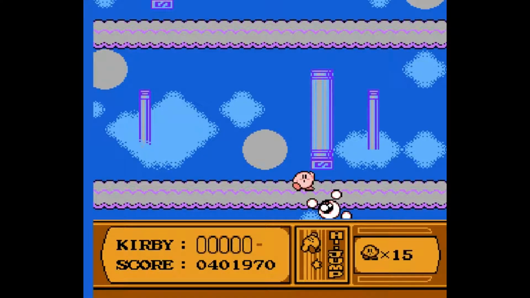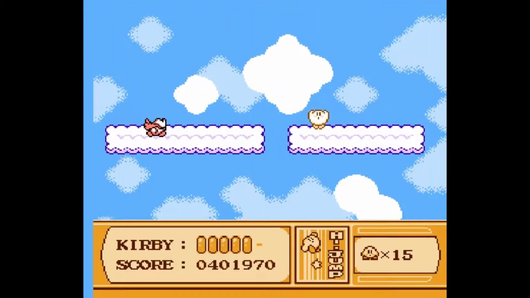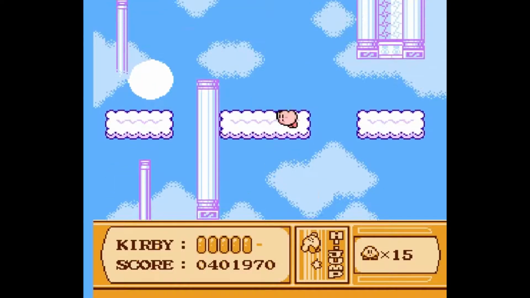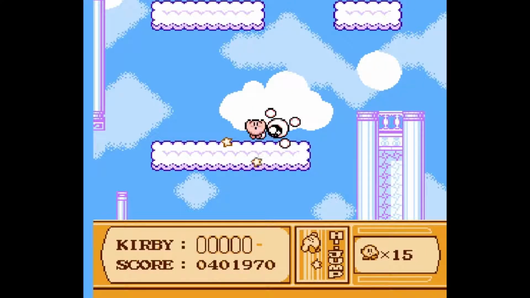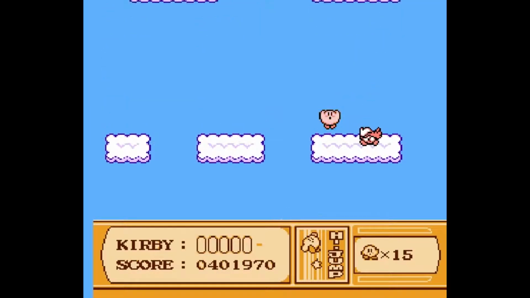And it's Kracko from the first game. But instead of fighting him, we're instead going to be jumping away from him. He's going to be chasing after us. And we're going to be using the high jump ability to go up all these clouds. It's a rather epic boss. And as you can see, using the high jump ability on him doesn't actually hurt him just yet.